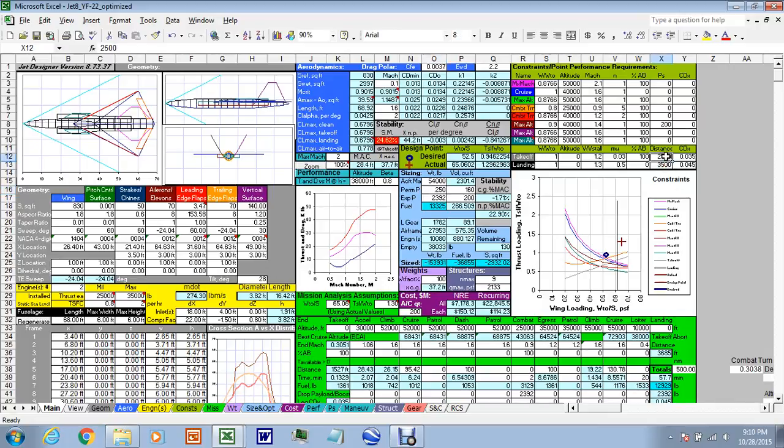Well, we can fix that by changing the constraint. The actual requirement is to operate from a 6,000 foot runway. That means you need to be able to take off or accelerate to takeoff speed and then abort in the remaining runway. So we've got a stopping distance constraint and a takeoff constraint, and the two of those have to add up to 6,000 feet.